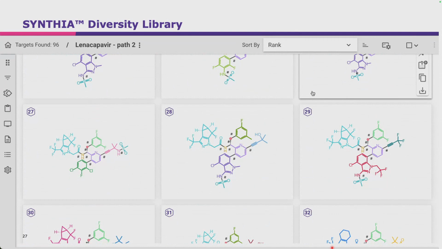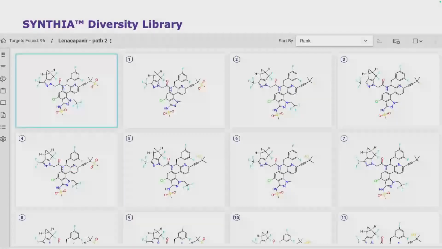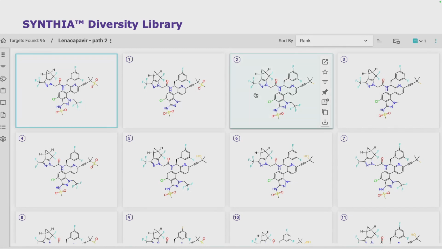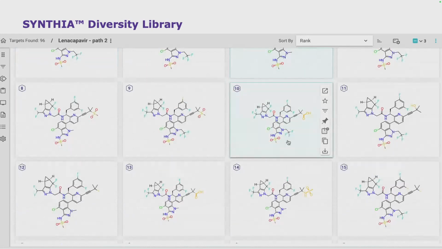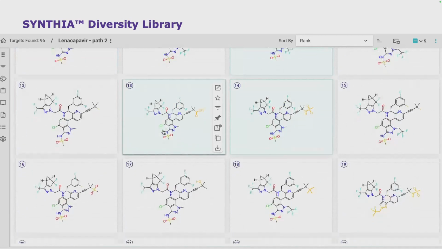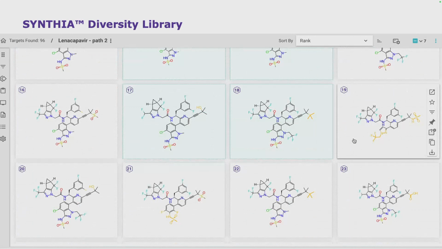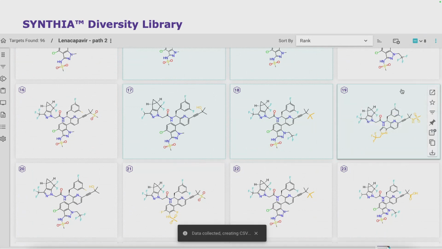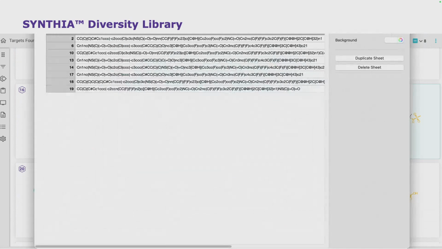And let's go right now to how you can download these results and what you can do with these results. So once again, we are in the results for the diversity library. What I'm doing right now, I'm selecting the molecules that I would like to download, and you can select every molecule, or you can select only a couple of those. I selected 8 molecules, and you can download them in many different ways. You can download them, for example, as images, but also as a CSV file with SMILES structures. So you can directly take these molecules and load them, for example, into your drug discovery tool for further processing or further filtering if you would like to do anything else with these molecules afterwards.